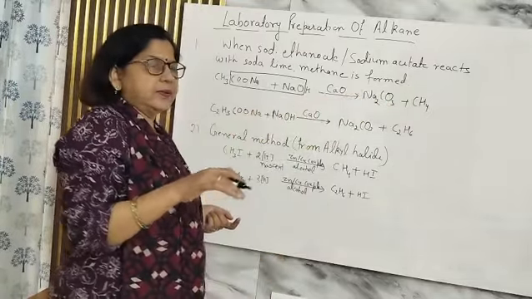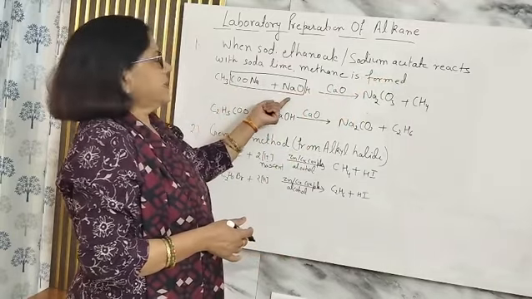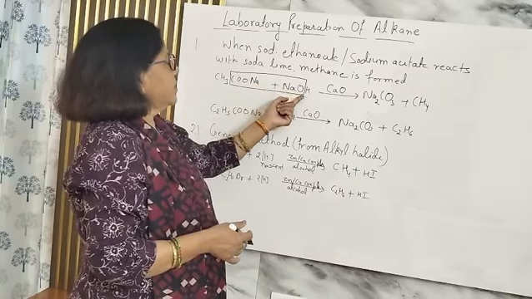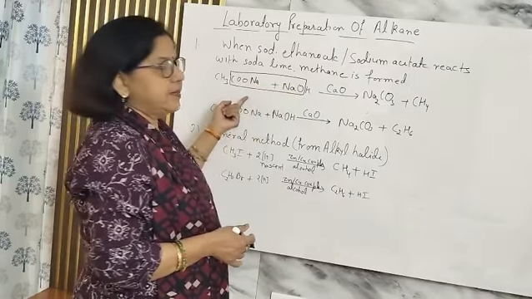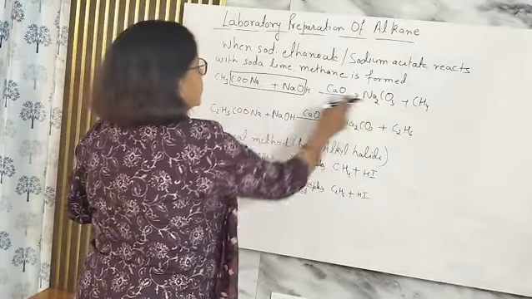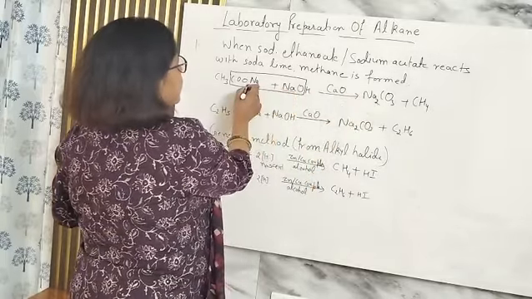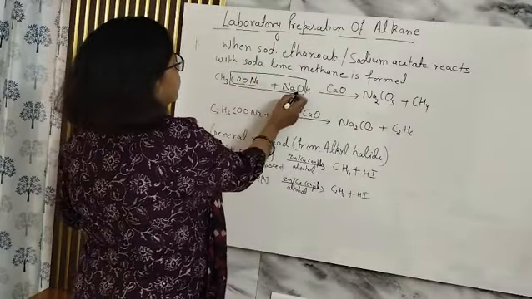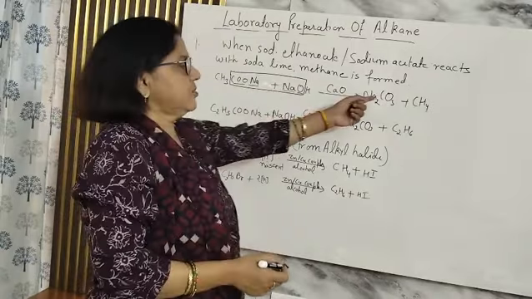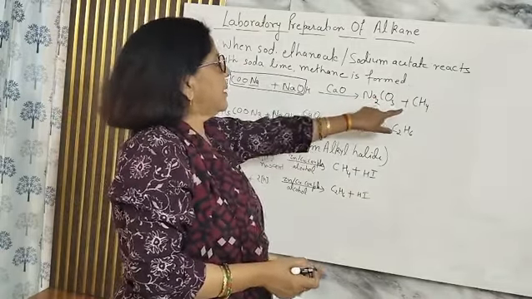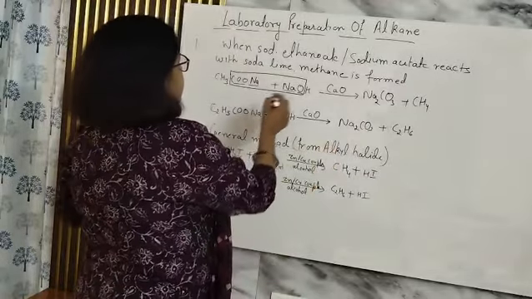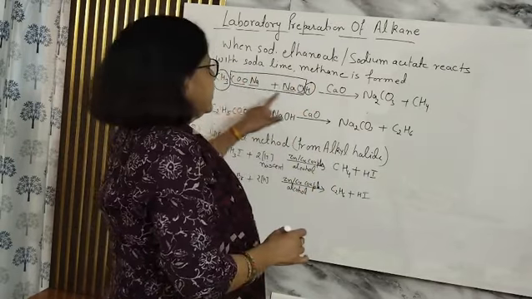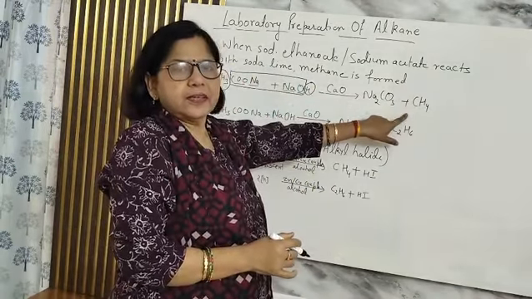Now what will happen? Come back to the equation. When sodium acetate reacts with NaOH, then COONa and here NaO combine together to give you Na2CO3. Na2, one Na is here, one Na is here, and COO is here and one oxygen is here, 3 oxygen, so CO3. Na2CO3 plus, now what is left out is one hydrogen over here and one CH3 over here. These CH3 and hydrogen combine together and give you CH4.